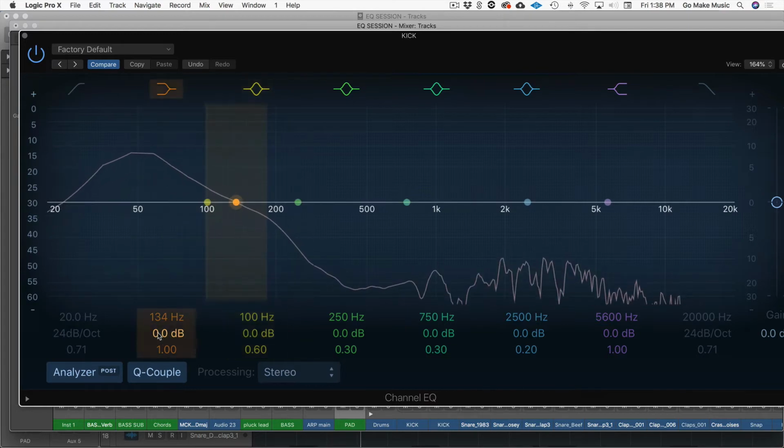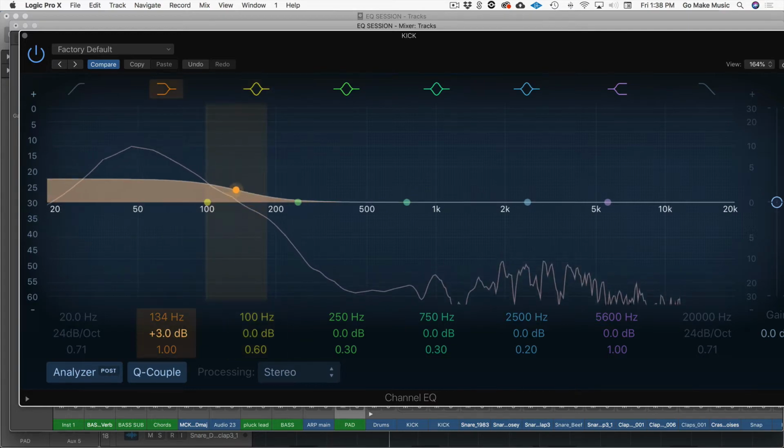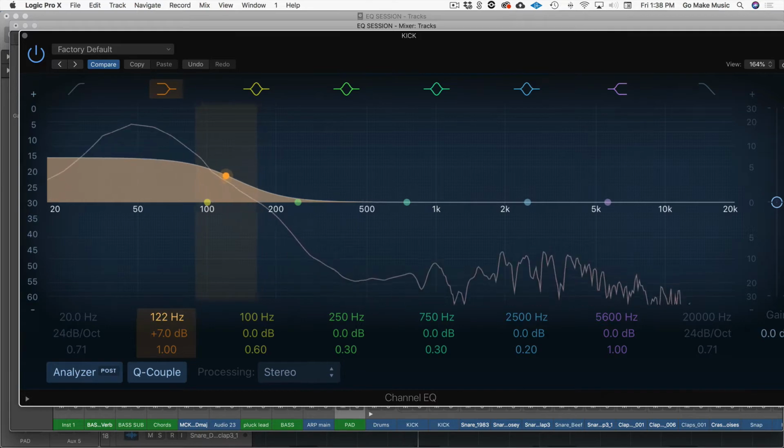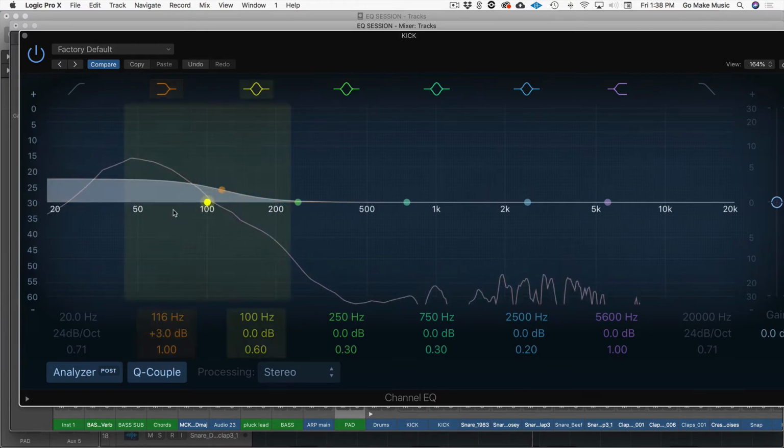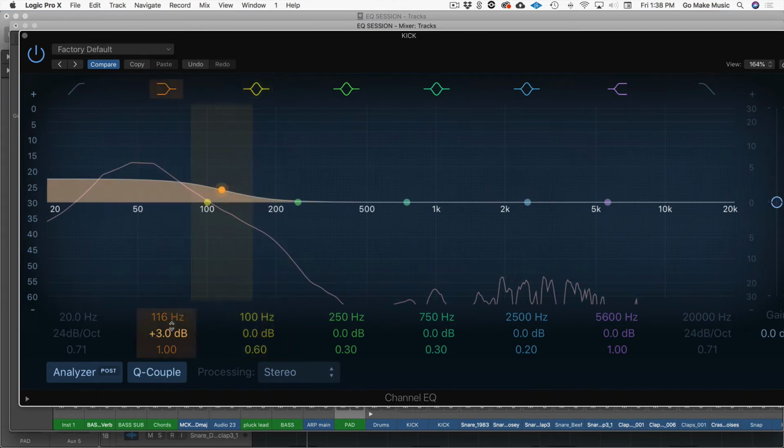Nope. Low shelf. All right, so I did about a 3 dB boost from 116 and below.